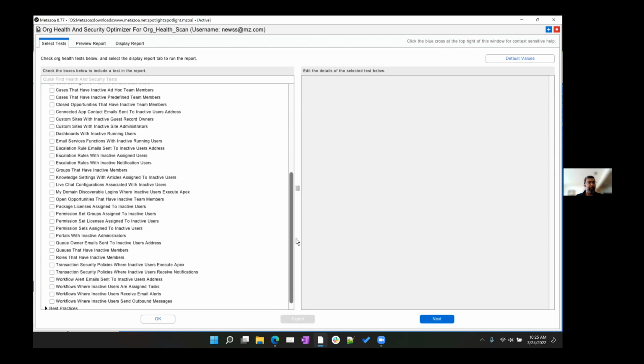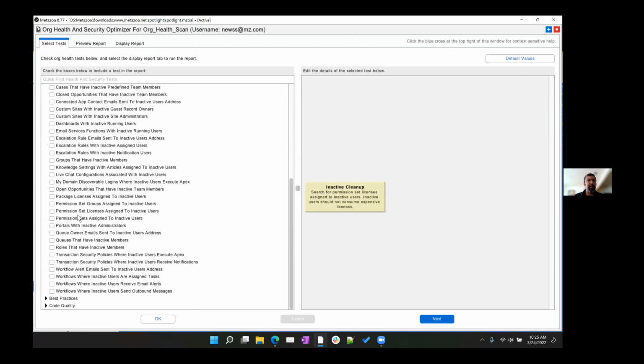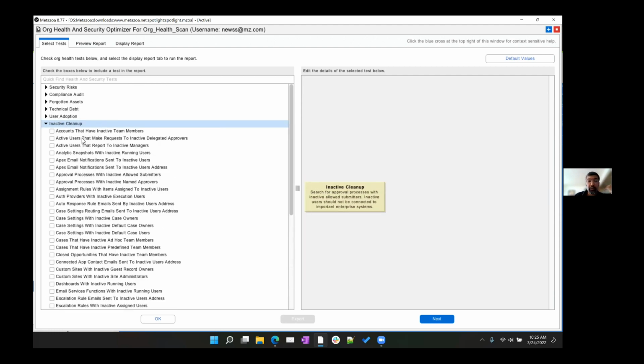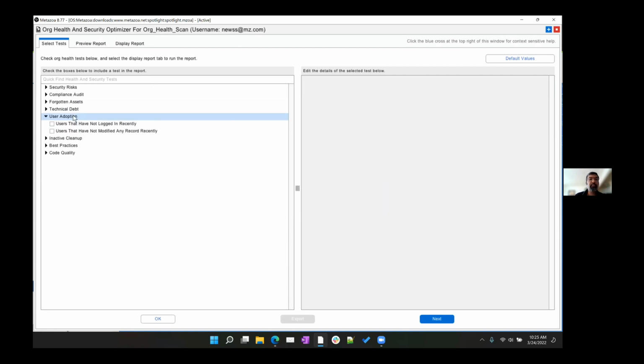Or permissions assigned to inactive users, permission set licenses assigned to inactive users. Those are all things where you're losing some money because you're paying for these licenses, especially managed package licenses. So to reclaim some of those, this goes in and highlights all of those things for you.